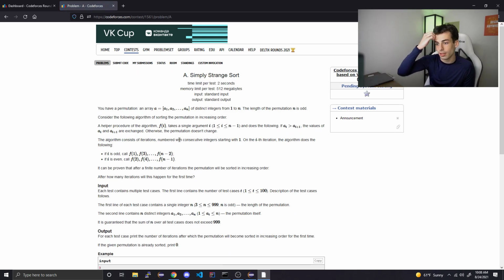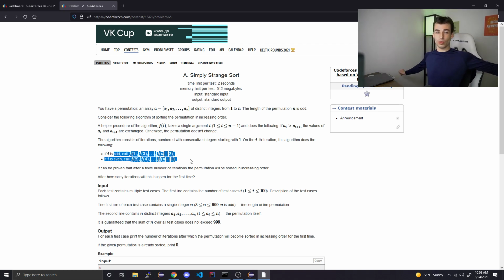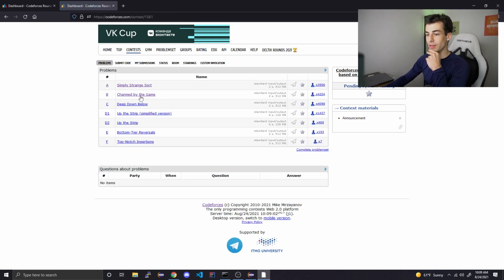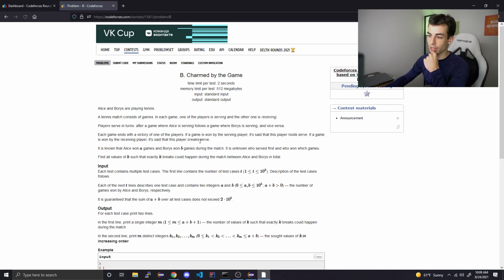So just consider swapping the first two if you need to, then considering swapping the next two, and so on. Starting with these two, and then go back and consider swapping the next two. You can prove that it'll finish sorting after, it's like bubble sort times 2, so it's at worst twice as slow as bubble sort. So it'll finish, and there you go. Awesome. So that's the idea for A. Just simulate it and then check after each step.